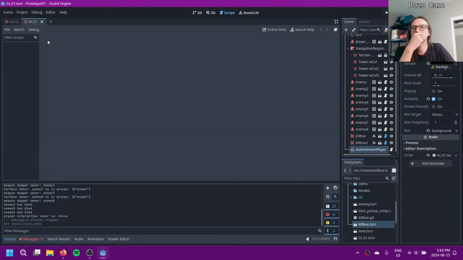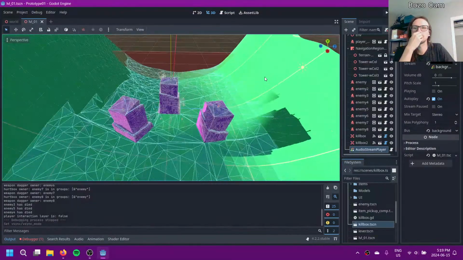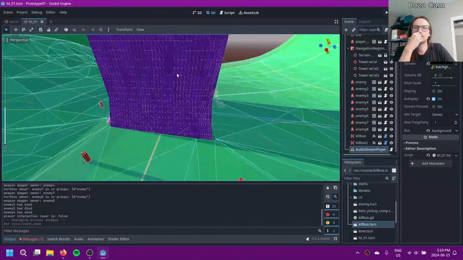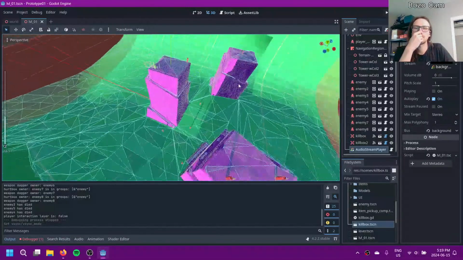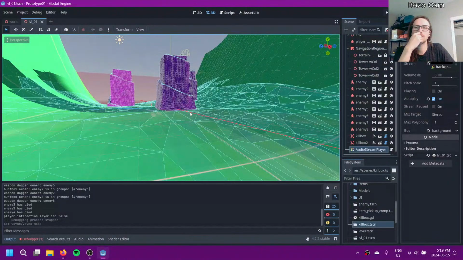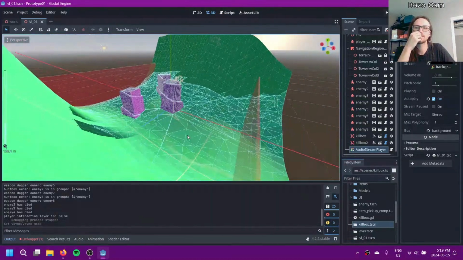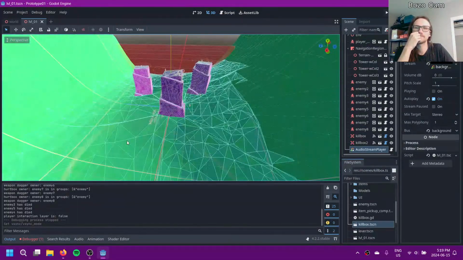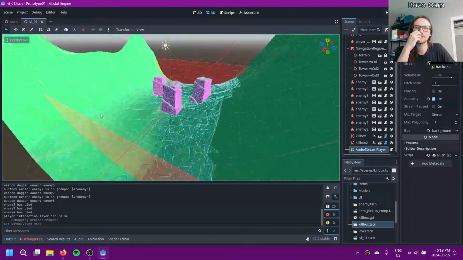There's probably better to just simplify, not make really complicated terrain, maybe, and then just use classic walls instead of something like this.